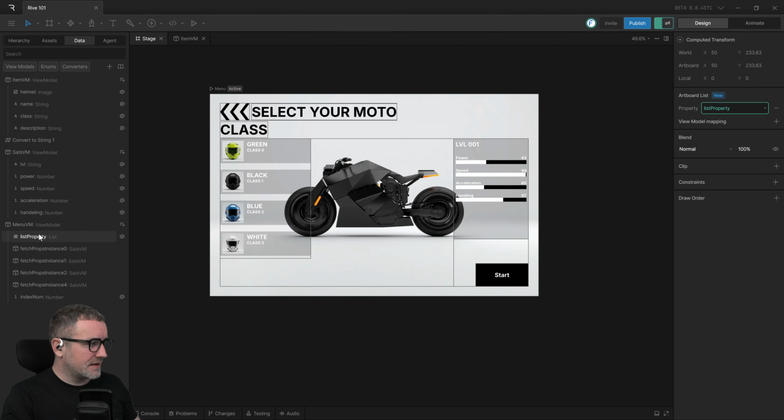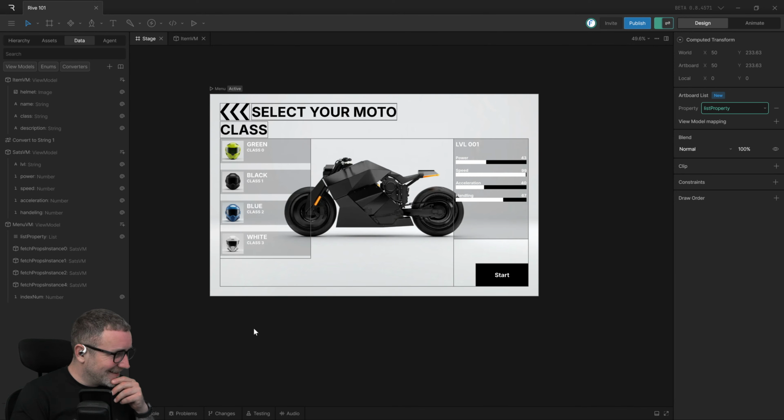So this belongs in menu. And I think it's definitely a nested ViewModel because it's a ViewModel in another composition, or rather artboard, that calls in ViewModels from another artboard. Is that right? I don't know.